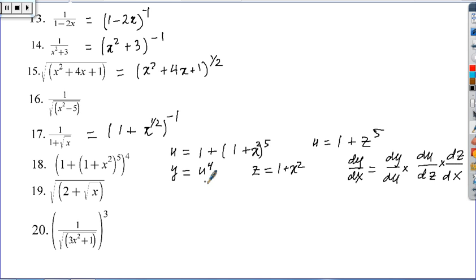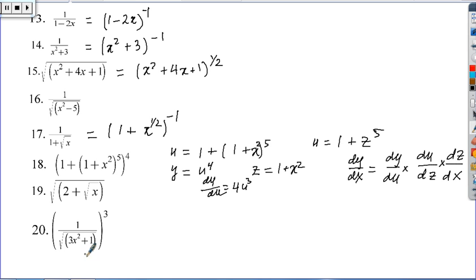Oh, so, we need to differentiate: dy by du is 4u to the power 3. And then you collect all pieces together, and you will get dy by dx. It doesn't matter how many functions of a function you will have. It might be many of those, so it doesn't matter. So just simply differentiate them one by one.